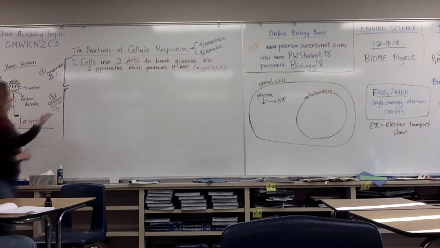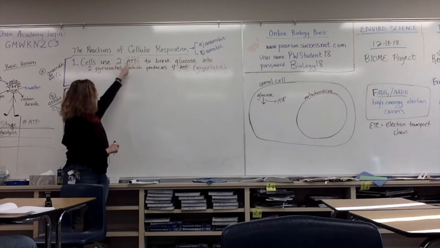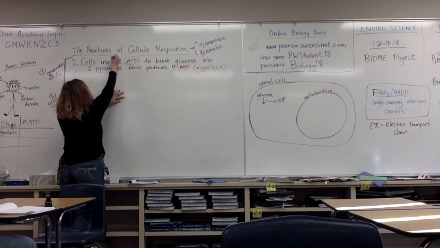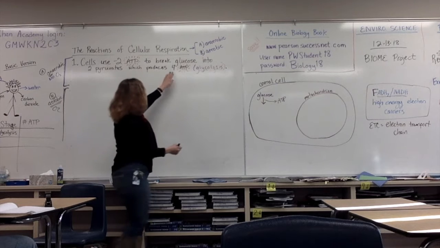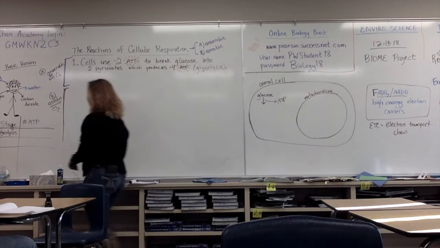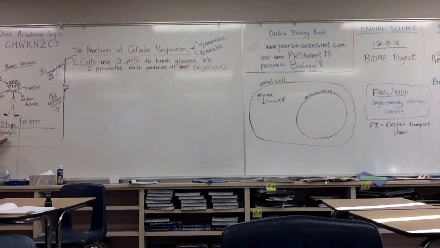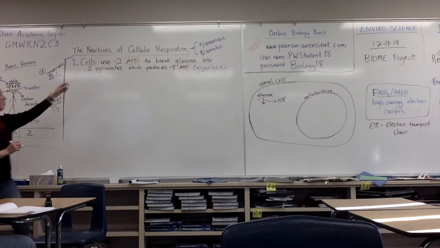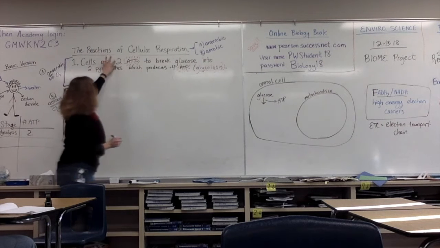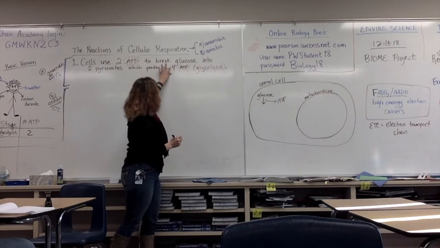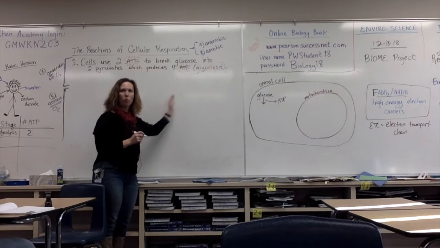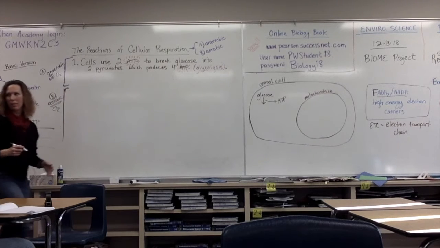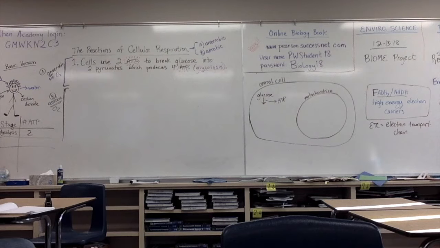So in this first step, cells have to use 2 ATP, or subtract, -2, in order to produce 4. So how many in stage 1 glycolysis do we actually get? 2. You had it! 2. Because we use 2, that means subtract, and we produce 4. So it's basically like saying -2 plus 4. Basic math is that we get 2 whole ATP.